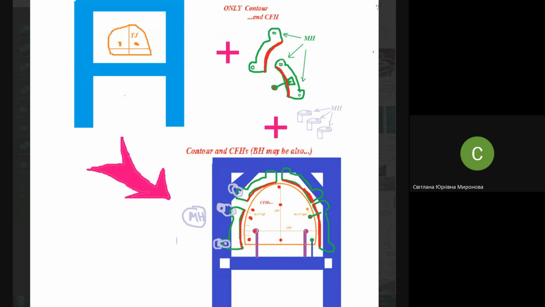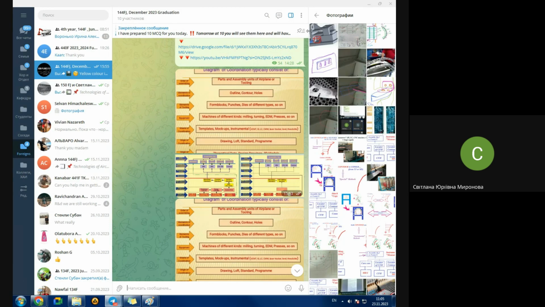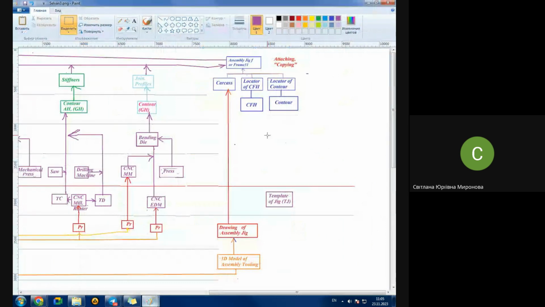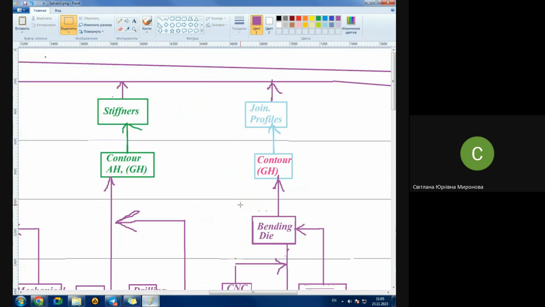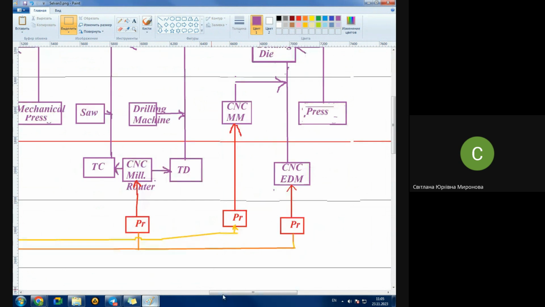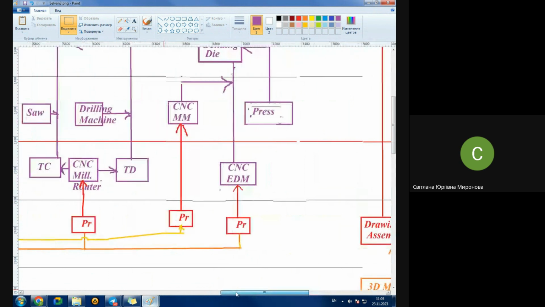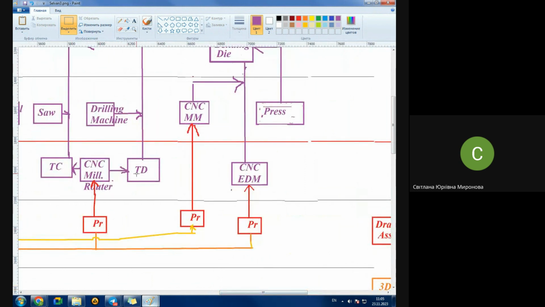No, look, first we need the template. Yes, we need to produce the template somehow on one hand. Agree? How? Let's come back to the template. Maybe it will help you to understand what I'm asking now. Template. Look, now it has no history. Where did it appear from? On the right, in the field of drawing, we have template in this line. Look at these templates. Template of contour, template of drilling. What their history was. How they appeared.